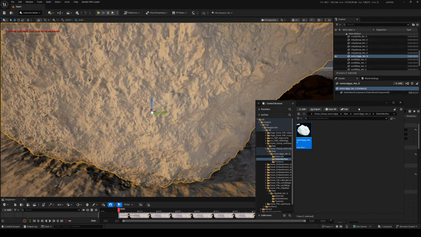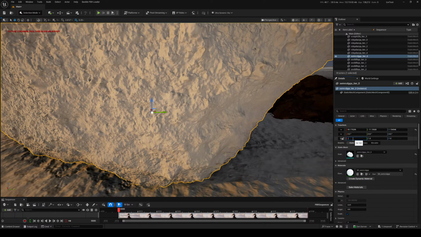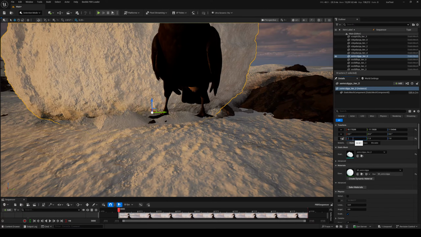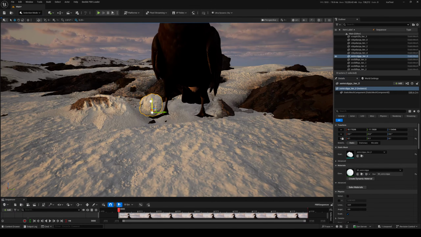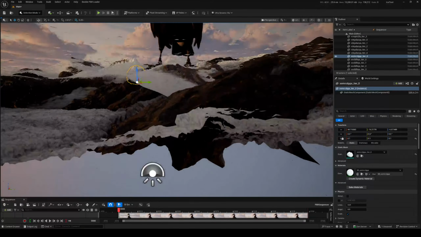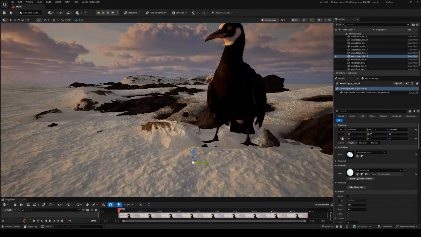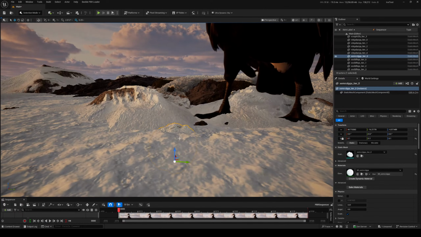I know it's really big right now, but we're just going to use this to break up the transition of this stuff a bit. Find the long side here.